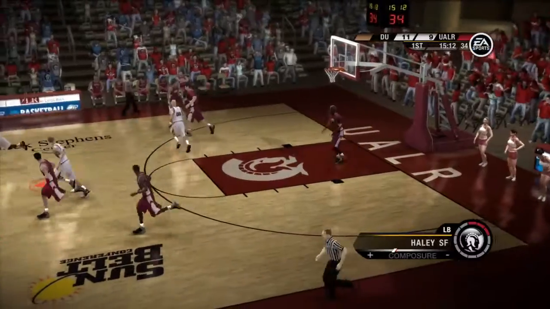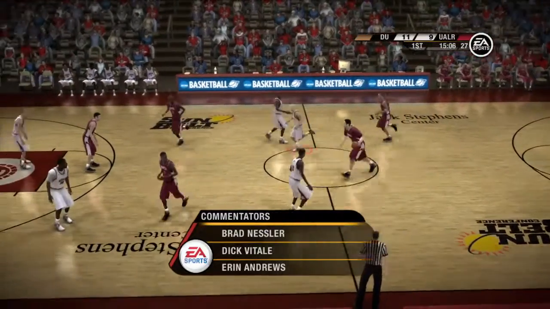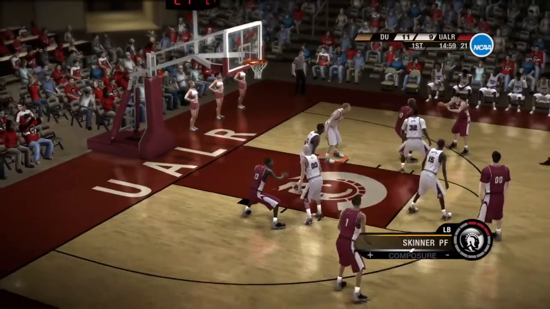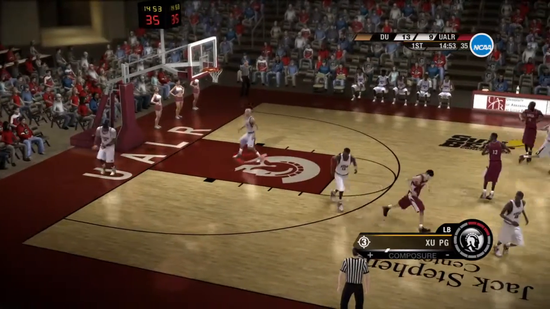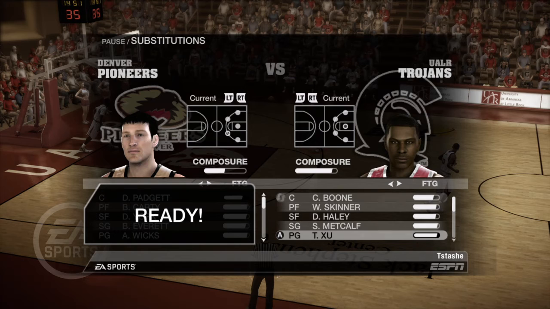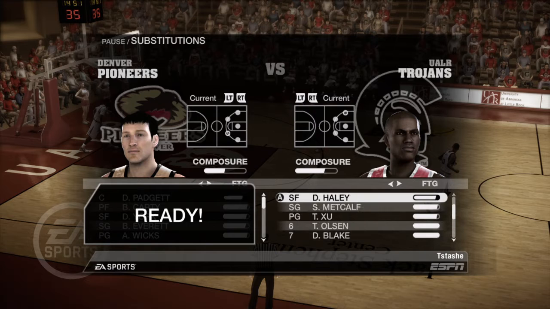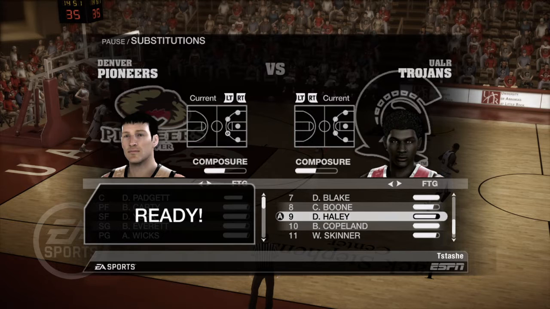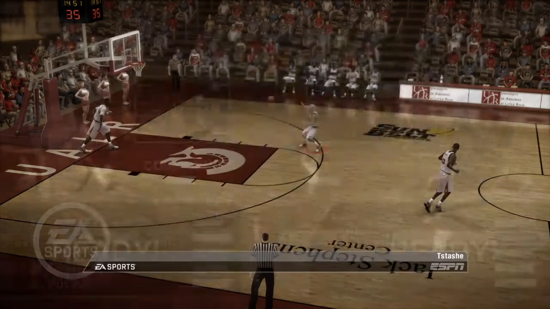Oh, that was a horrible three-point shot, but you know what? That's okay. We nearly got it. It's now a two-possession game. Let's check out where our team is. Not Skinner. Boone has to come out. We'll put in Spears. Morby can come out for Skinner, and Haley can come out for Edwards. We can put Olsen back in for Metcalf.